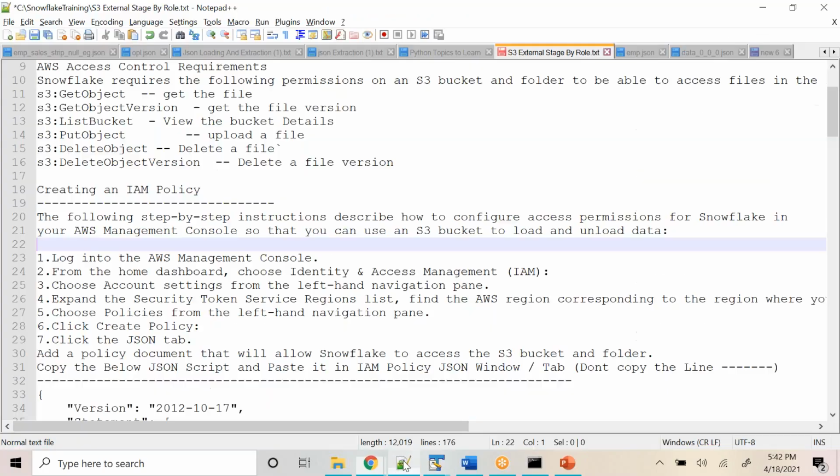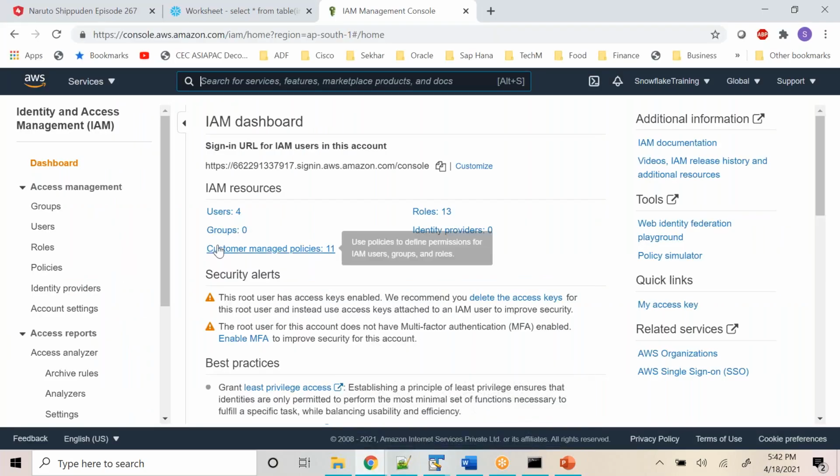Okay, and then choose the account settings, expand the security token service regions list, find the AWS region. This we don't need because I'm already logged in. Account settings is already there.